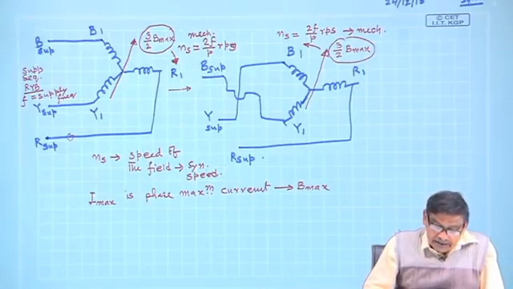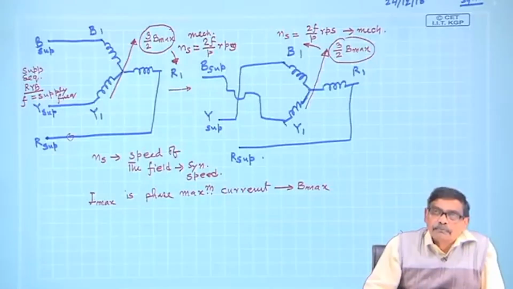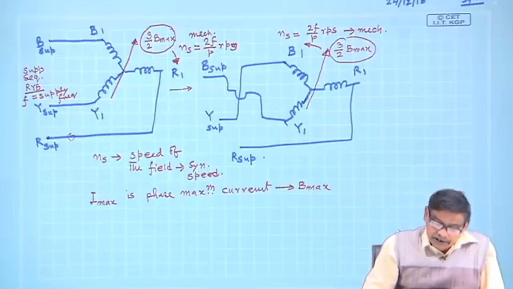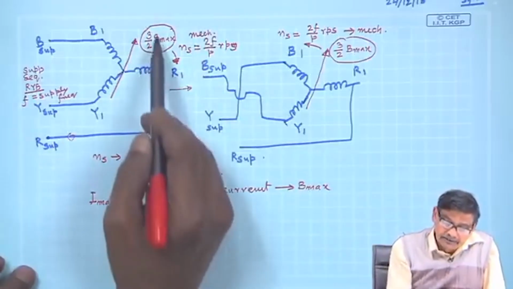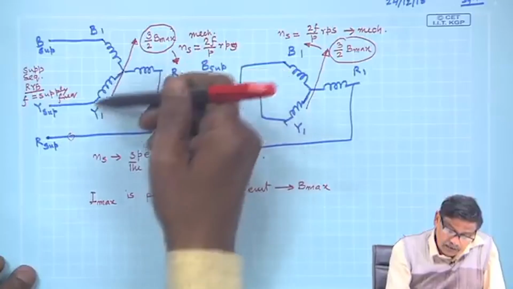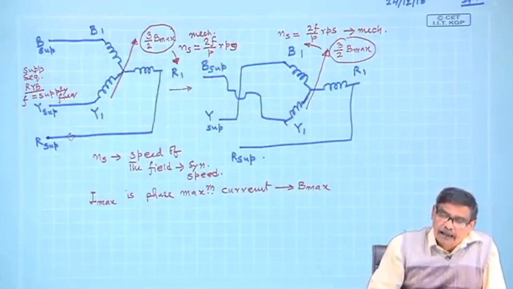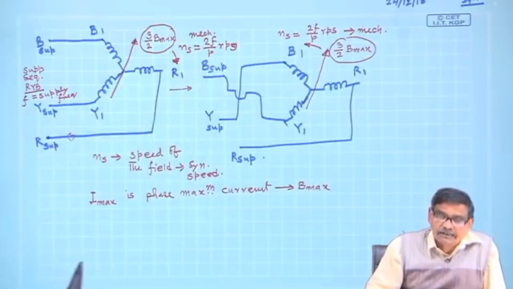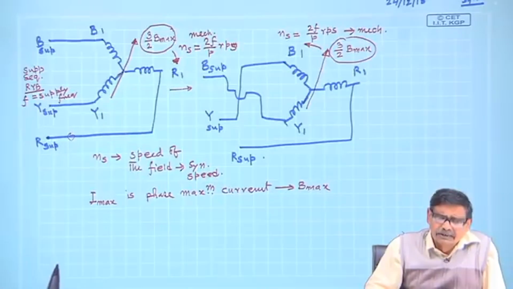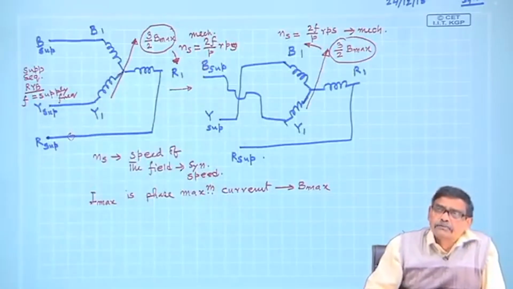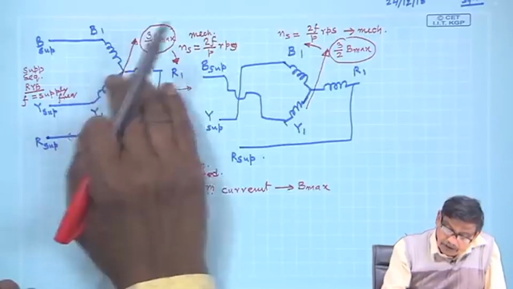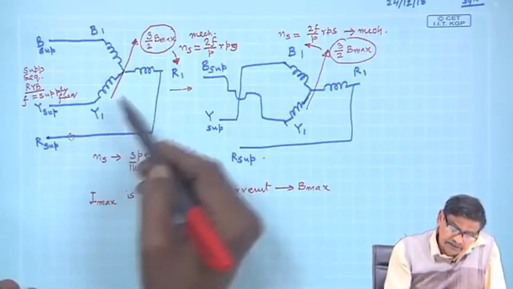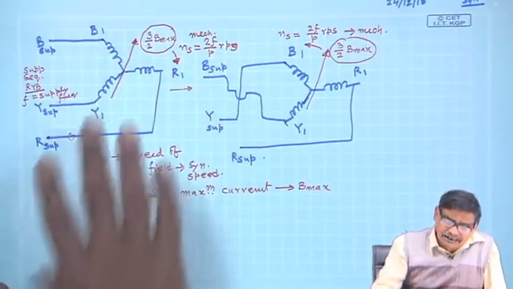Similarly, when the y phase current will be maximum at whatever time, at that time you can be pretty sure that your resultant field of strength 3 by 2 B max will be along y phase axis, and so on. At least about those 3 points I can say, about those 3 instants. At whatever instant, if we find R phase current is maximum, resultant field will be horizontal. Otherwise, if y phase current is maximum, it will be like this and it will be like that. But in any case, it is rotating.